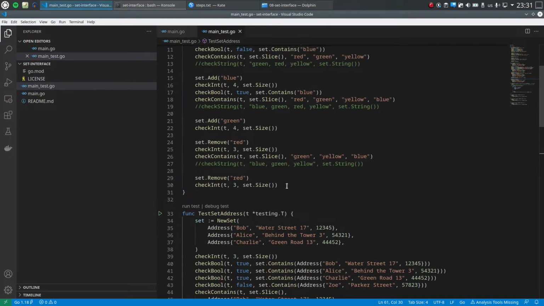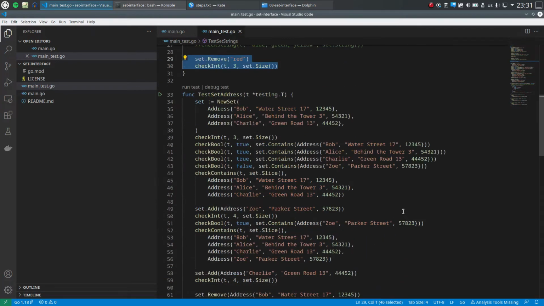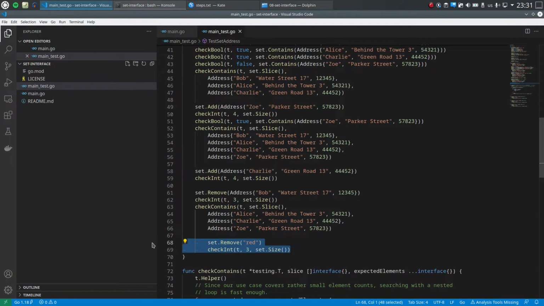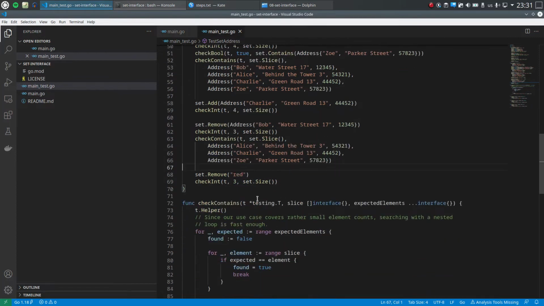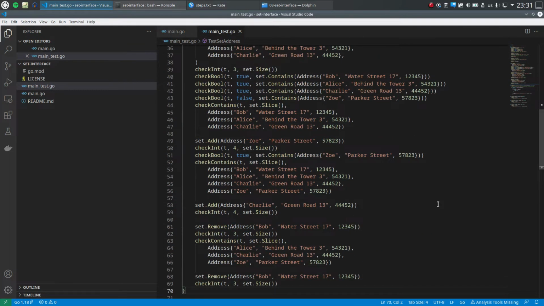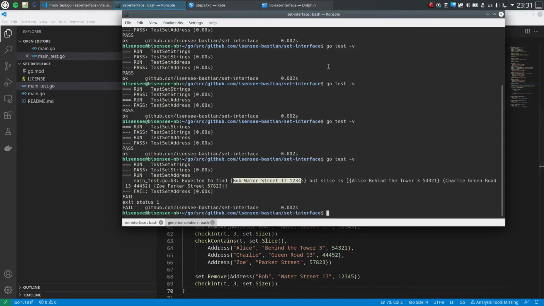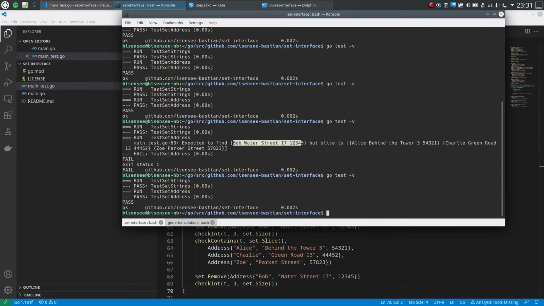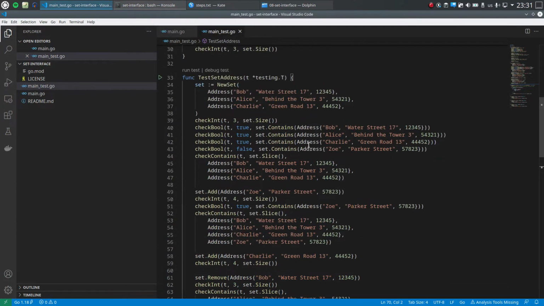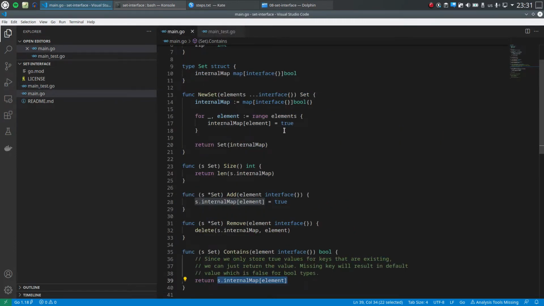And finally, we try to remove him again, which shouldn't change anything because the address of Bob is no longer contained. So the size should stay the same, right? That works as expected.